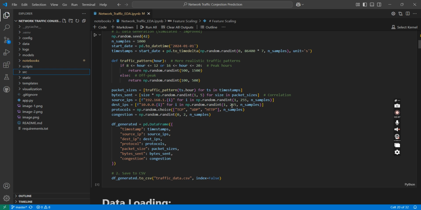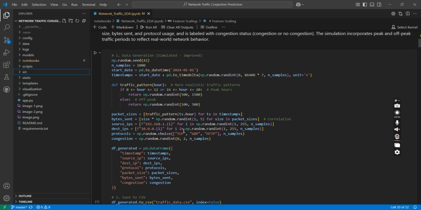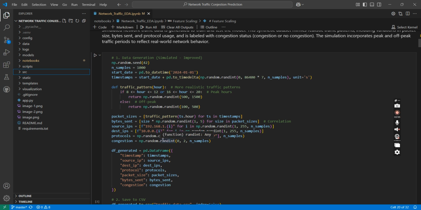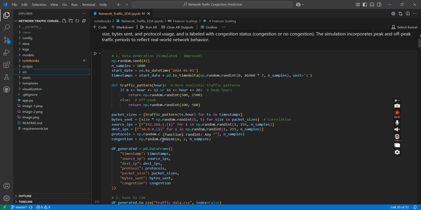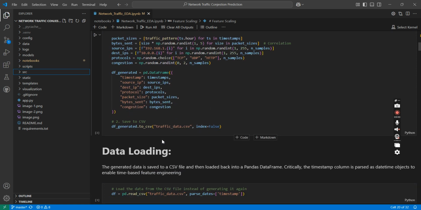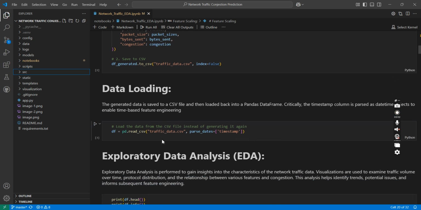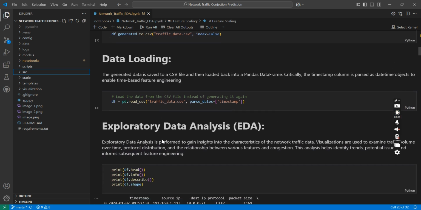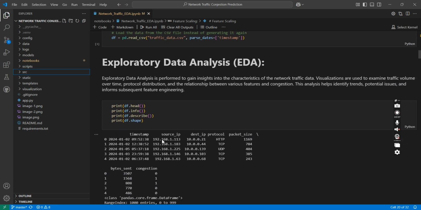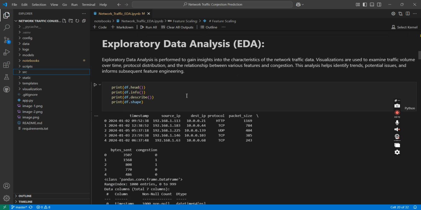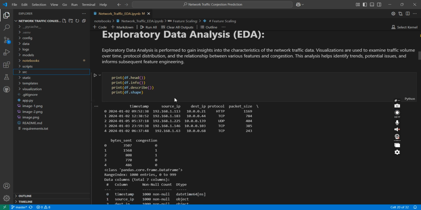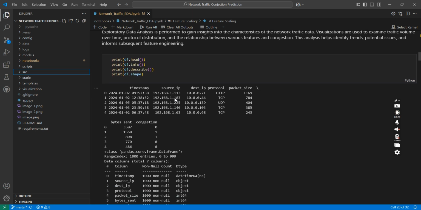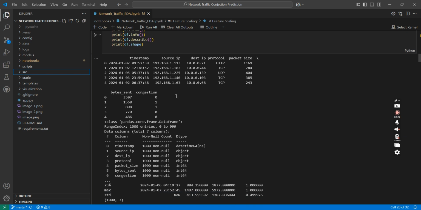variable for our project. So we generated the dataset, let's say 1,000 rows, as we've mentioned with n_samples 1,000. You can make it 5,000, 10,000, anything you like. And then we've saved it into a CSV file. Once that CSV file is saved, we will load it, and then we will do some exploratory data analysis, obviously. So we checked the first 5 rows of the data using df.head, and info to know what's in the data, and also to see the data types.